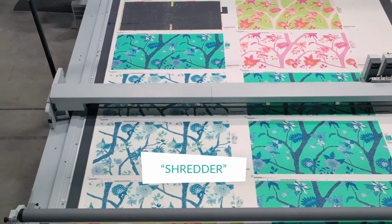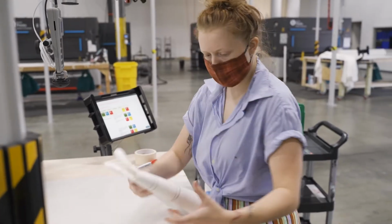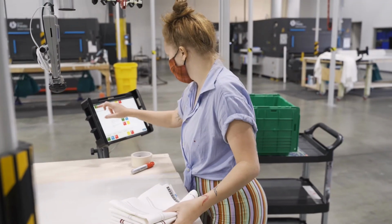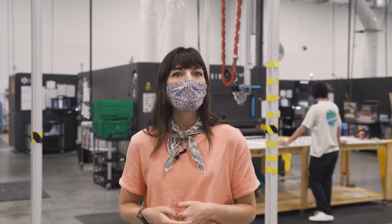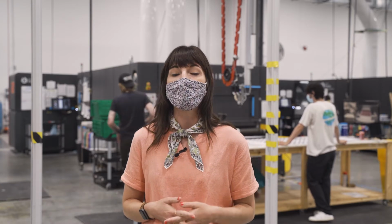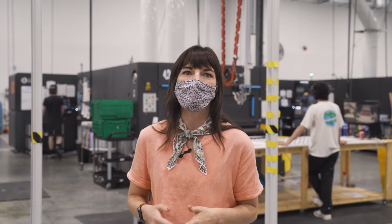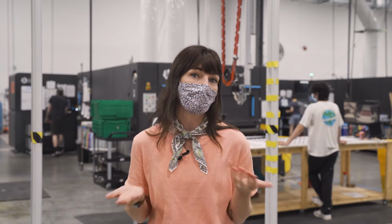Once an order is cut, it goes to wait on the rest of the pieces in the order. We call this the cubby area, and we'll take a look at that later. Many of these items will eventually be sewn into finished products by our in-house sewists. Why don't you head over there to see what our sewists are working on today?